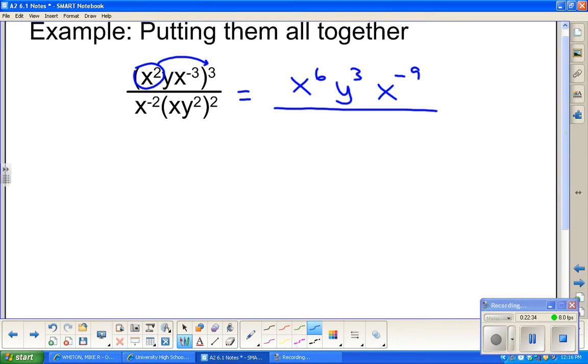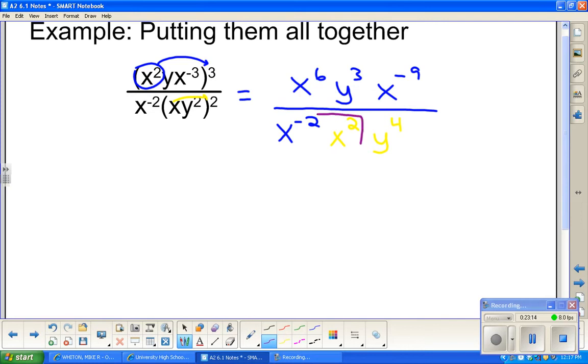Okay, there's the numerator, and there's still some things to do, but let's look at the denominator now. I'm going to leave that x to the negative 2 just for a second. Can we do the same kind of thing in the other parenthesis in the bottom? Right, both of these things are getting to the second power. So x squared and y to the fourth. Okay, so we actually did two things, one up top, one in the bottom. Now there's some other options. You might notice some other things that you can do. There's still more in the denominator, right?